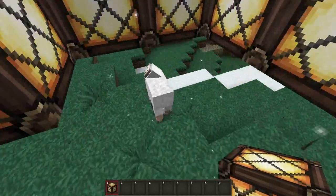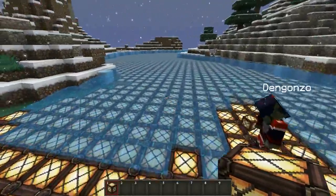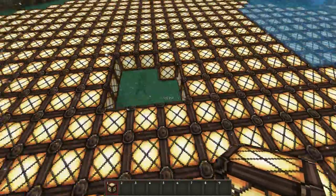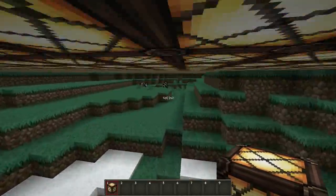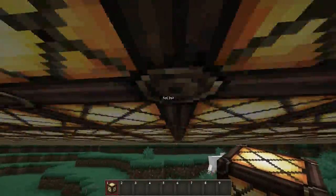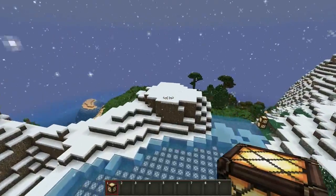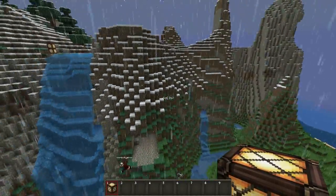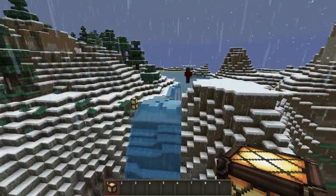So you see this poor sheep has just committed suicide, because what we'll be doing is flooding all of this area. We leave one layer of water, and when we get these lights off, everything underneath here will flood. So all these sheep and cows will effectively drown. Poor animals. Then once we have this lake, we'll start making the temples on either side. I was thinking, in between the two waterfalls, there's like a cabin, and I think it's screaming out for a dragon's head opening there.